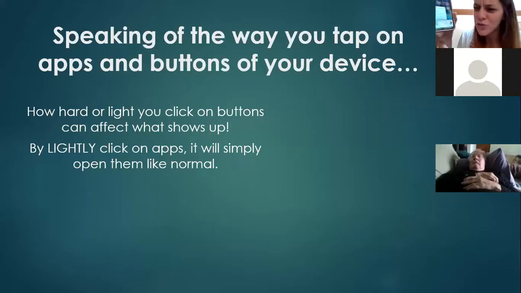And I can also, there's different options to search for a contact. And I think this is important to know, not because you may or may not use it, but because you may accidentally press too hard and it could show up something different. But there is a reason why. So how lightly or how hard you tap on that button can change what it does.